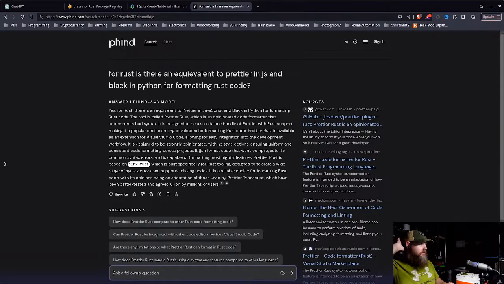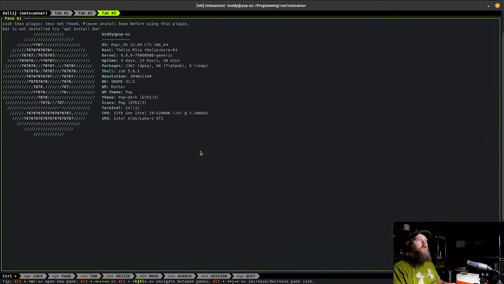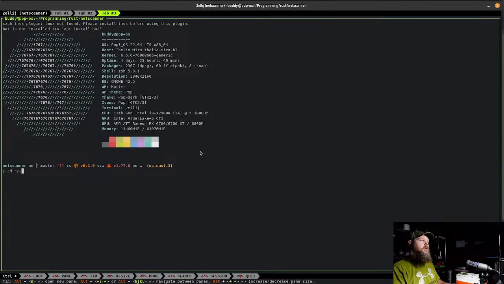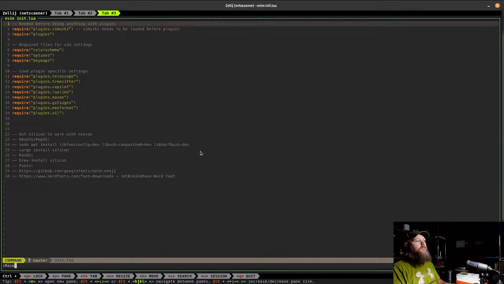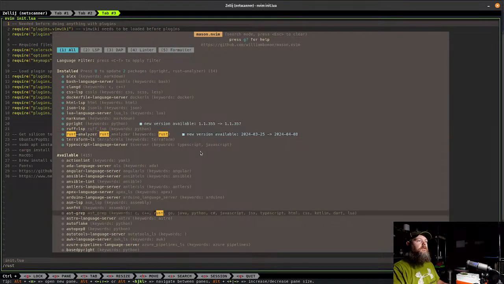Okay, so we're in Vim. So let's cd config. And I actually probably don't need to do this. Mason, Rust.